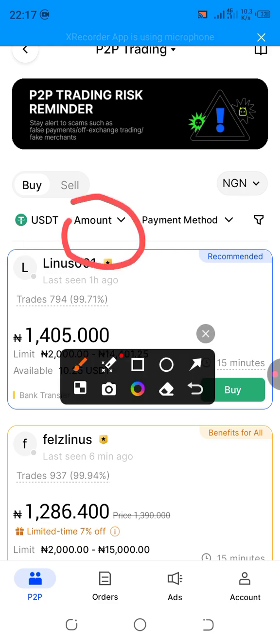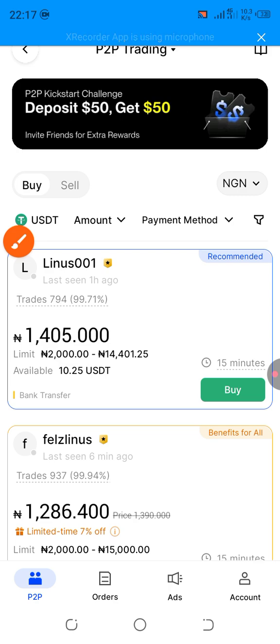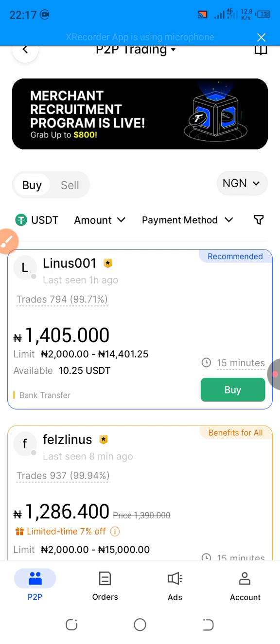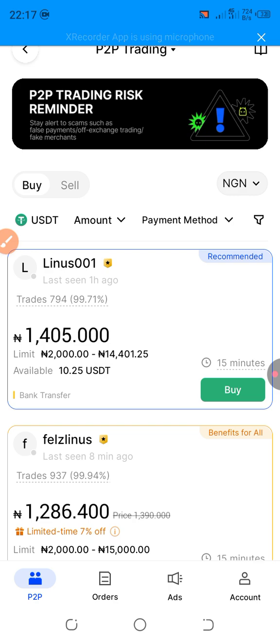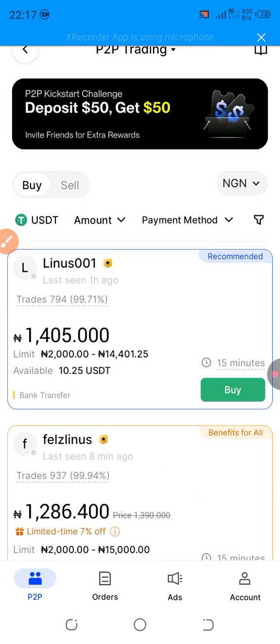Just click on amount. When you click on amount, it will tell you how much you want to buy. So you just click on that and enter the amount you want to buy.